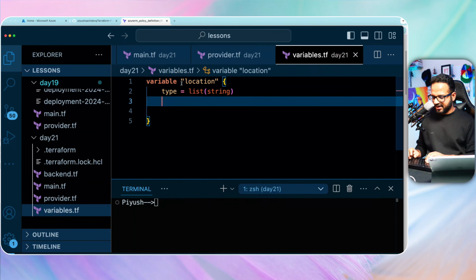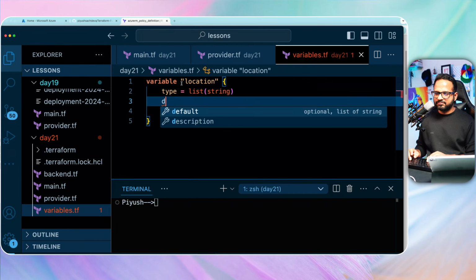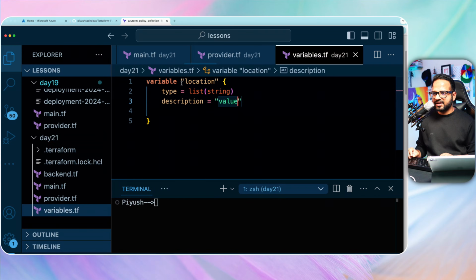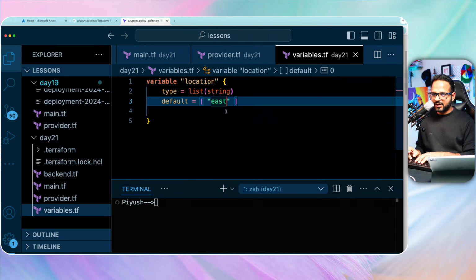The rest are all optional fields, even type is an optional field. Instead of using a description, let's just use the default value over here. We have done this hundreds of times, so I'm sure you are aware of what we are doing. The allowed locations are East US and West US.